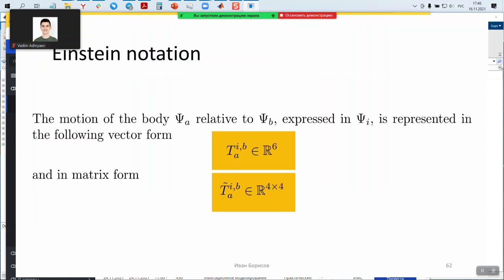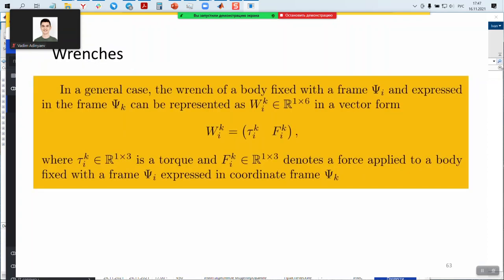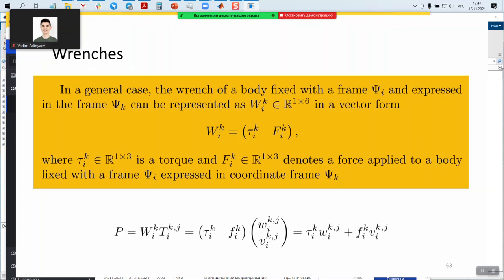All right, we consider velocities, but there is also something called a wrench. The wrench is dual to the twist. A twist is the combination of angular and linear motion, and a wrench is a combination of torques and forces, such that if you multiply a wrench with a twist, you multiply all the forces and torques with angular velocity and linear velocity. And here you can see that you can take an inner product, but actually it's not between vectors. A wrench is a covector. You can pair the covector of the wrench with the vector of velocity, and the result will be a linear combination of elements that gives you a scalar P.